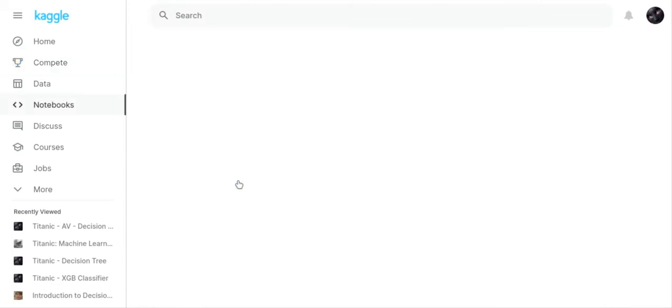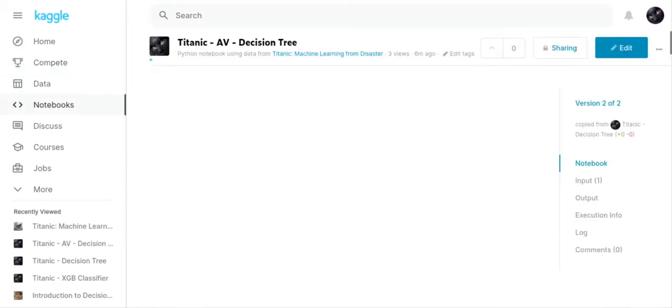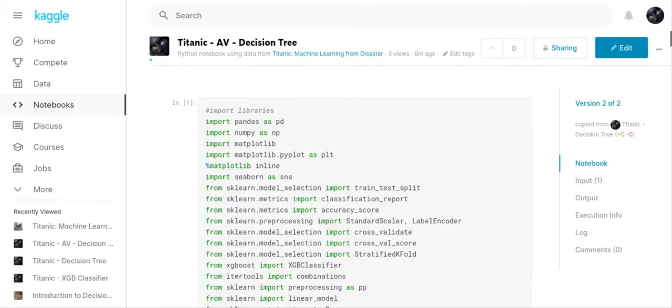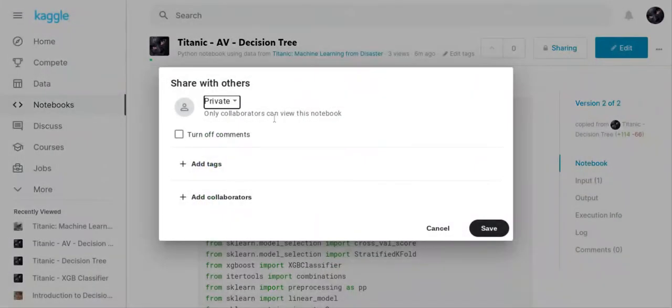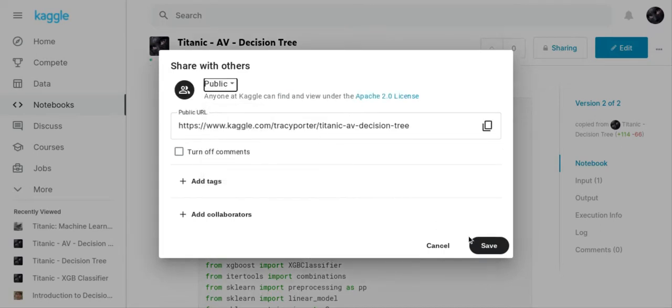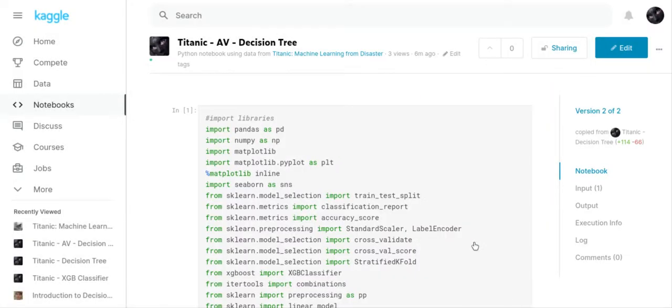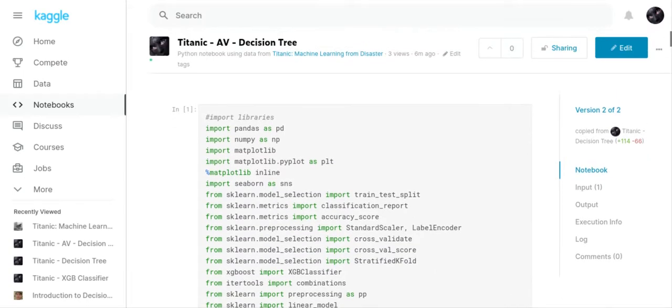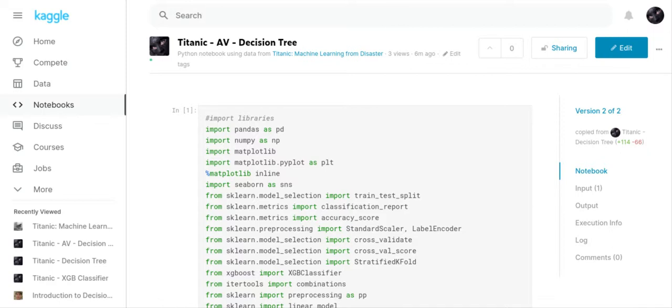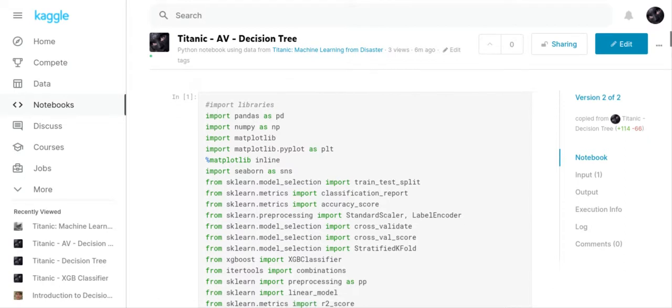It's Titanic AV decision tree, to let you know that it is Analytics Vidhya. I will share it so anybody who wants to see this solution can see it. I've made it public, so anybody who wants to see my solution can see it now.